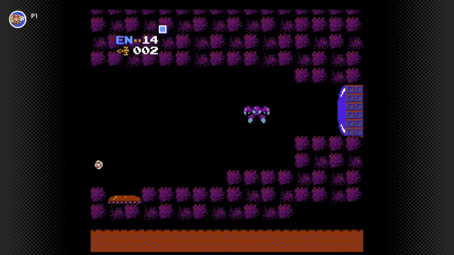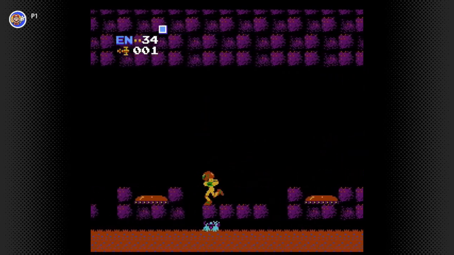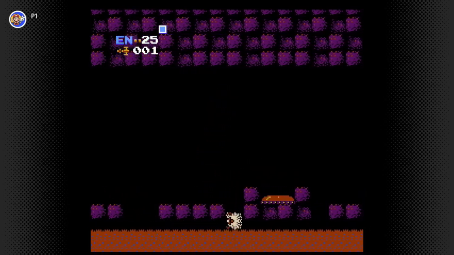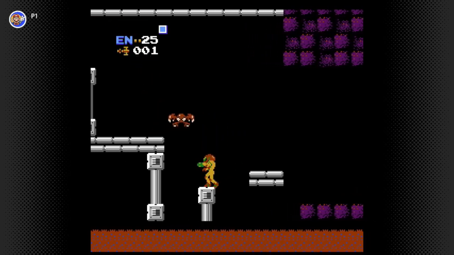Here we are in Norfair. Last time we were in Brinstar, and we are now in Norfair. We've got a few new enemies here, a lot of new enemies here. That was called a squeept. These fireball shooters are known as polyps. You can't destroy them or anything, but they shoot a lot of fireballs and you have to dodge them.